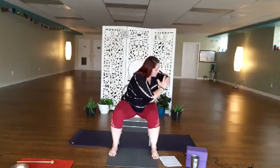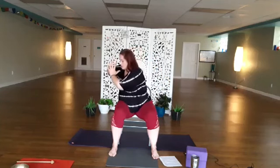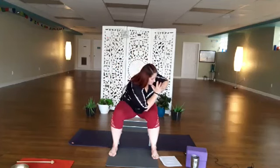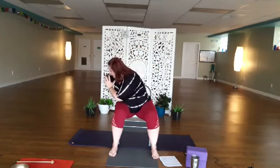This time as you twist, maybe you begin to bring your elbow towards the knee, crunching in a little bit. And on your inhale, you'll lift and come through center. Exhale, twist, bring your front elbow towards the opposite knee. Inhale, lift. Exhale, twist. Inhale, up through center. Exhale, twisting. Maybe you're crunching in, maybe not. It's your choice. It's your practice. One more time on each side.